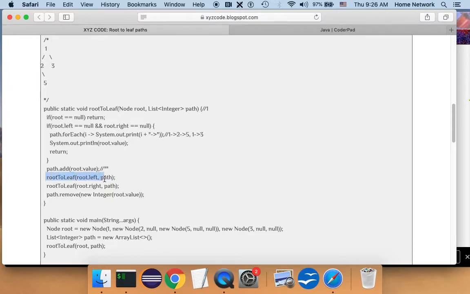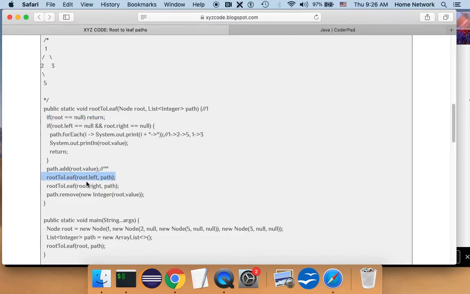In this recursive call, we check root is not null, and this is not a leaf. Then we go here again, we add the root value, so we add 2 into the path, and we call this line, which is null. Okay, so we go here, it's null, so we return.